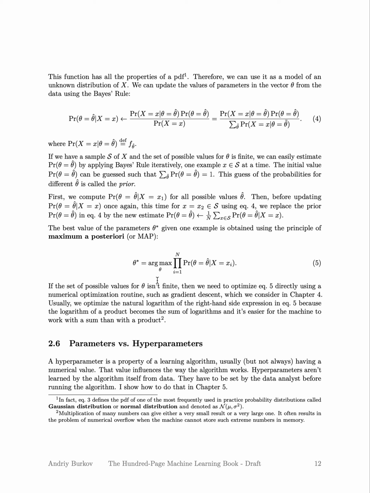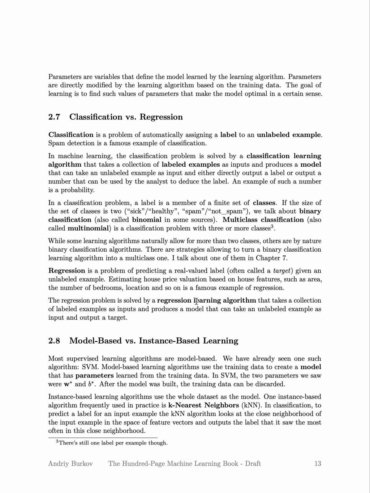Hyperparameters are not learned by the model from the data. We need to set them before we run the algorithm, and we will see how to do that in chapter 5. Now, there are two words that will be used a lot in this book, which are classification and regression.